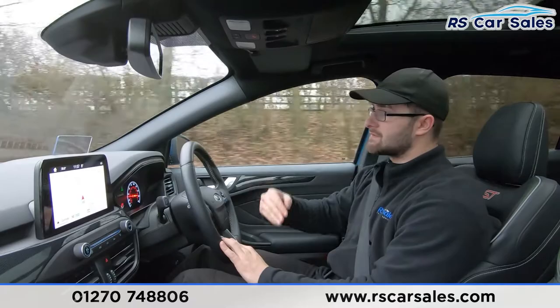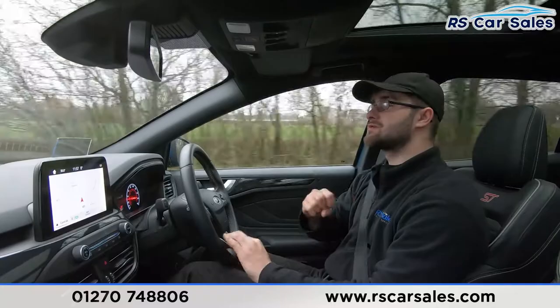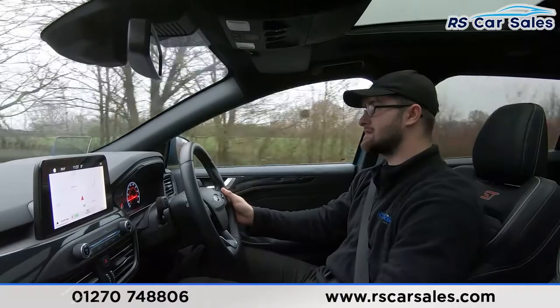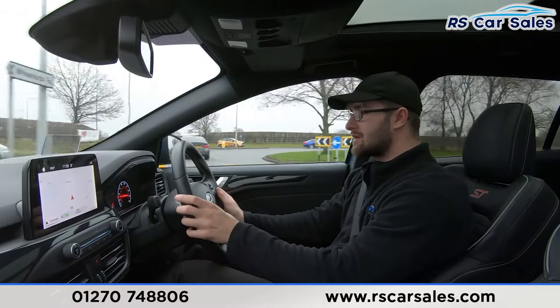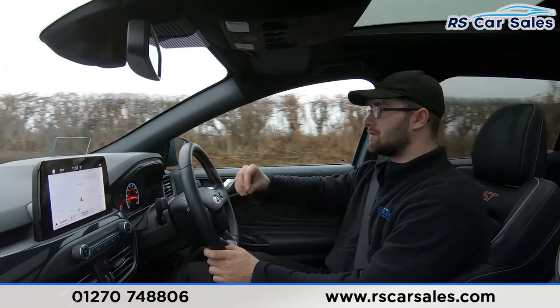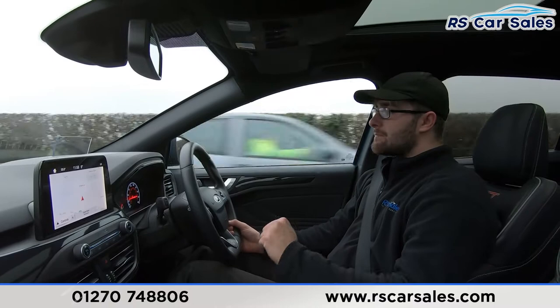You can also change how far or close you follow the vehicle in front. For example, if the car in front is doing 30 mph, you can set the cruise control to 40 and it will maintain a safe distance while matching the 30 mph of the car in front. The heads-up display shows your current speed, cruise control settings, and the road speed limit. We have a Miltech exhaust fitted to this vehicle which sounds absolutely incredible.